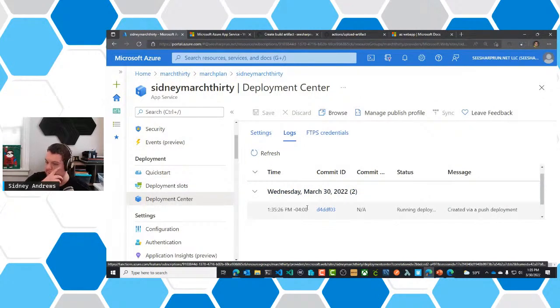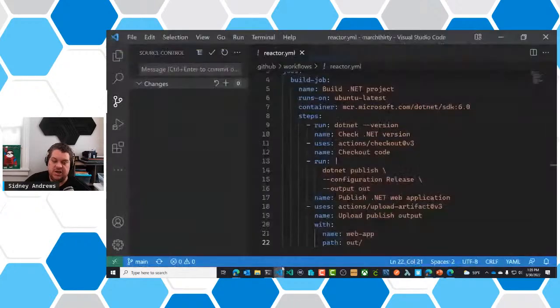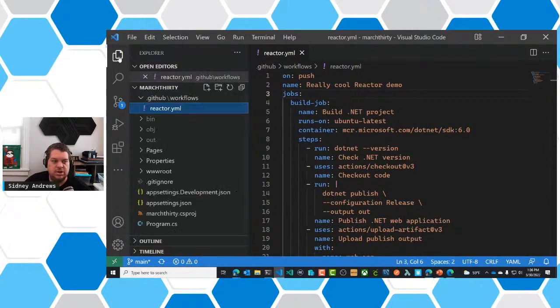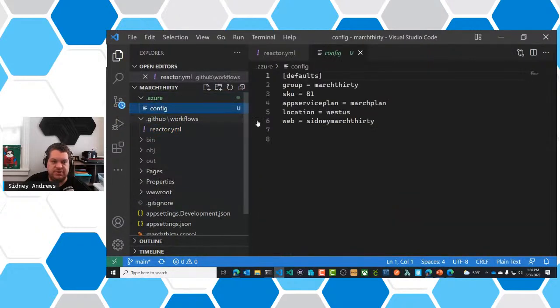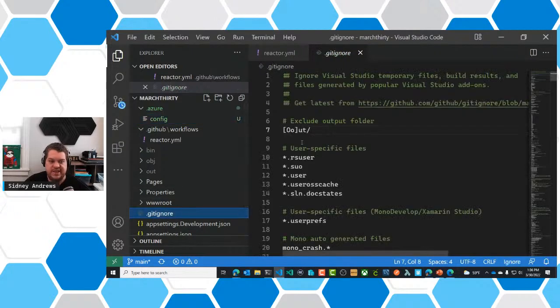All right. This is where things get fun, because I showed you how to use the Azure CLI to deploy a web app, and this is where I challenge you to try this yourself and have a lot of fun. We can use the Azure CLI right here within our GitHub Actions workflow. A couple of things have happened. We have a .azure folder with our deployment configuration. It's useful, but if I don't want that, I can just add it to my gitignore file. So .azure.